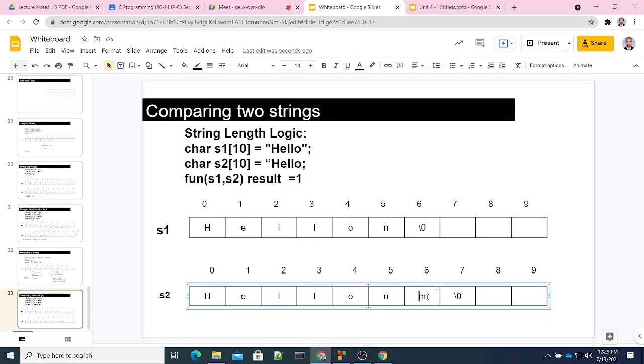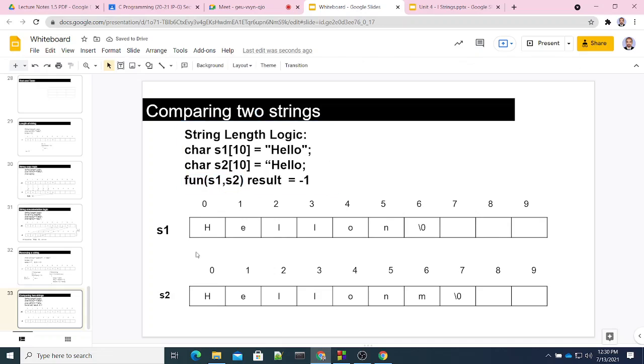There are a few more characters here, one extra character. In that case, alphabetically this should come first, so we will print the result as -1. Alphabetically S1 should come before S2. So in that case the result will be -1 for a function called like this.